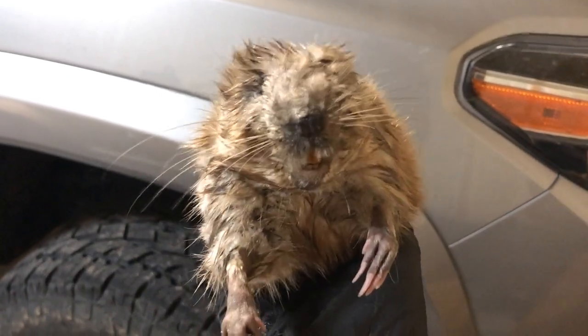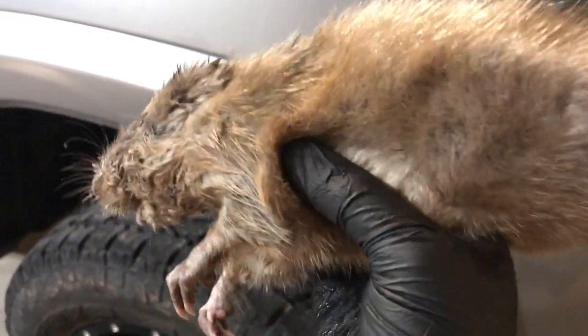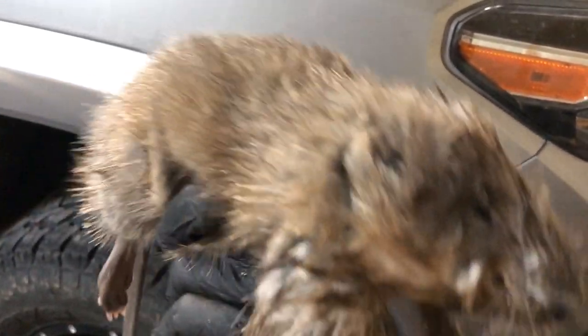So I wanted to show you, I just got home and realized that big rat we caught is a silver rat. So the majority of the time, these rats are really pretty dark, almost like a black, almost have black guard hair. So then they have that grayish underneath. But this one almost has like blondish guard hairs.